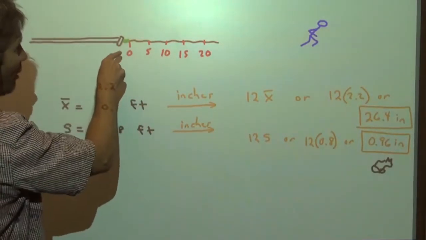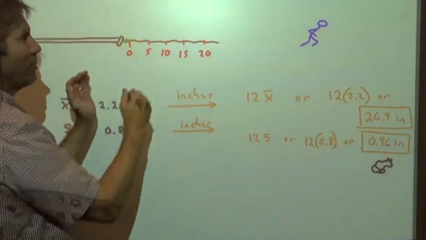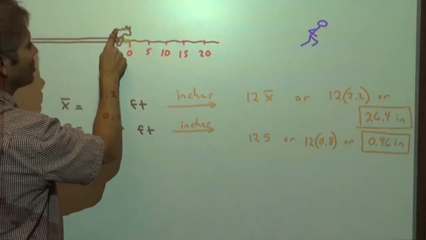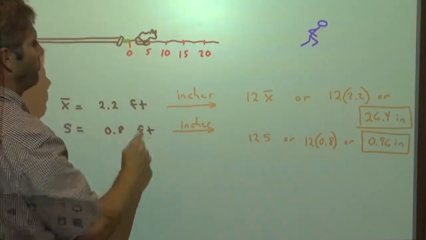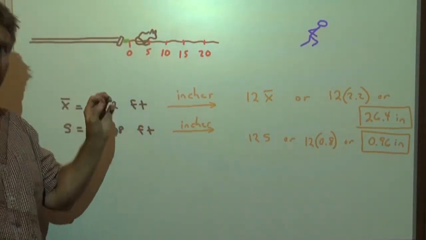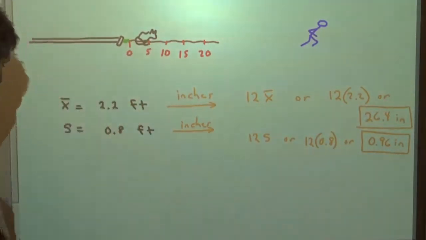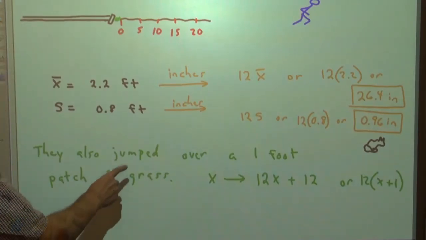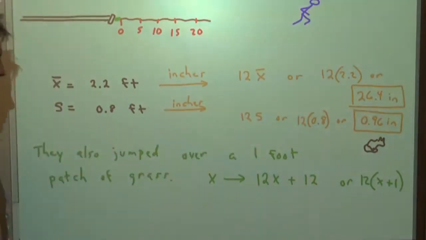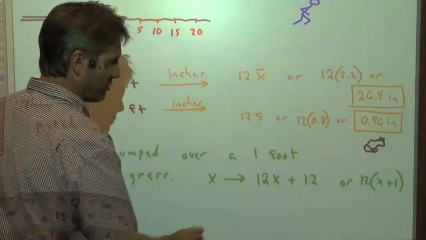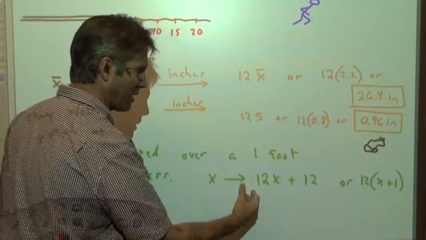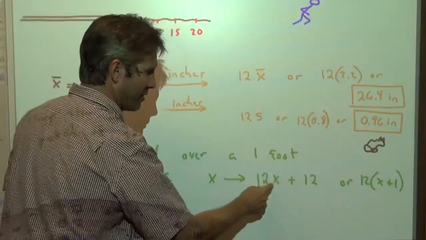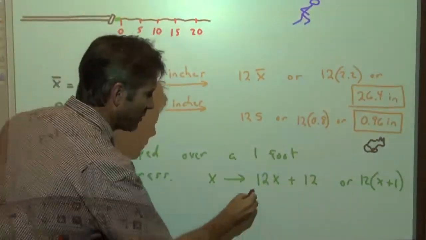But hold the phone. Do we see that little patch of grass between the takeoff ramp and where we started measuring? Holy smokes! If these little buggers jumped from the takeoff ramp and landed 2 feet away, they also cleared the 1 foot patch of grass before they got into the pit. So here's the deal. Not only do we have to multiply by 12, but we have to add a foot also. So the new random variable is going to get transformed this way. We have to multiply by 12 to convert from feet to inches and add another foot, but now that we're in inches, that means we're going to add 12 inches to that. So this would be our linear transformation right here.